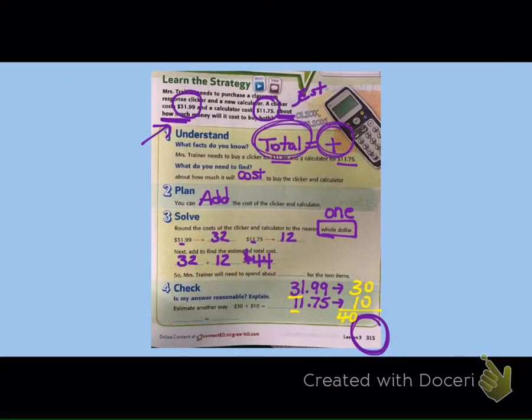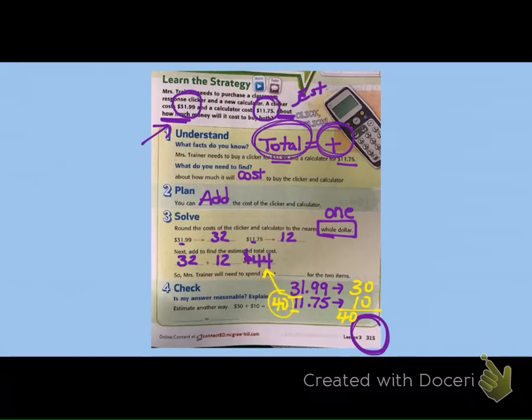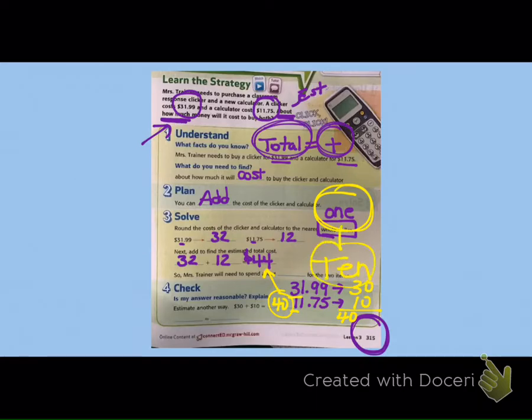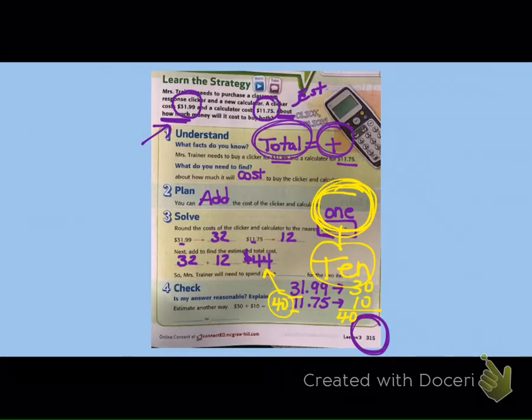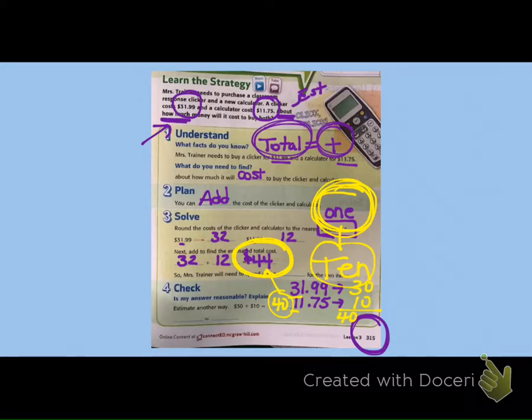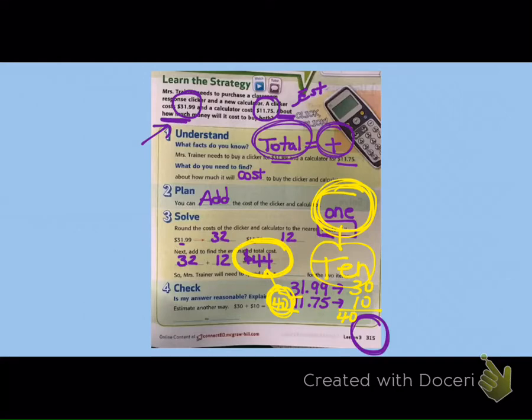So it would be very close, right? If we are going to estimate that, notice 40 and 44, they are very similar, very close to one another. They're both reasonable answers, whether you're doing it to the 1 or whether you're doing it to the 10 like we did in yellow down here. Either way, of course, the further right you are on the place value chart, the more accurate your estimate's going to be. That's why this 44 is going to be a little closer to our actual answer than this 40 is. But it's a lot easier.